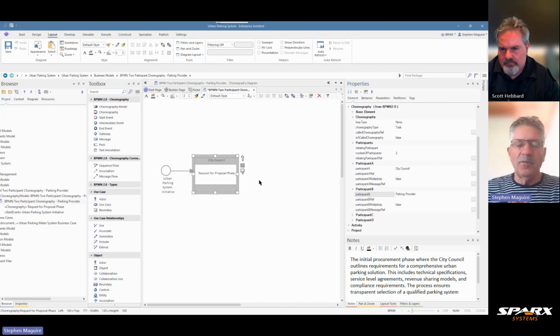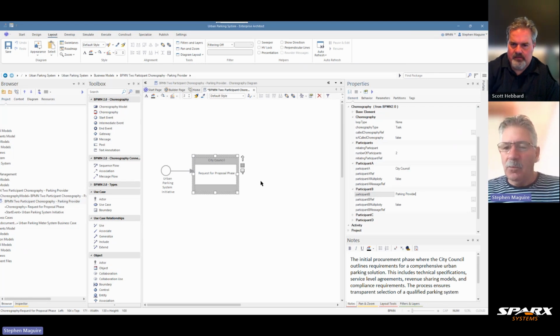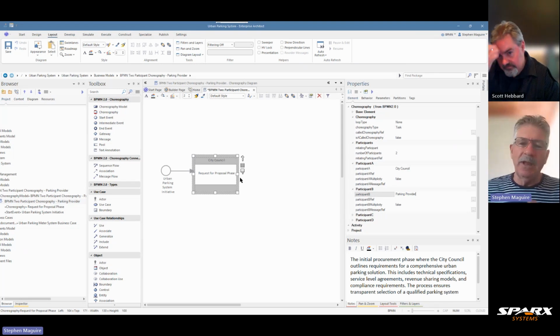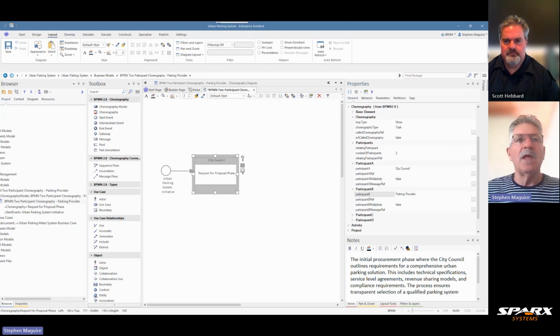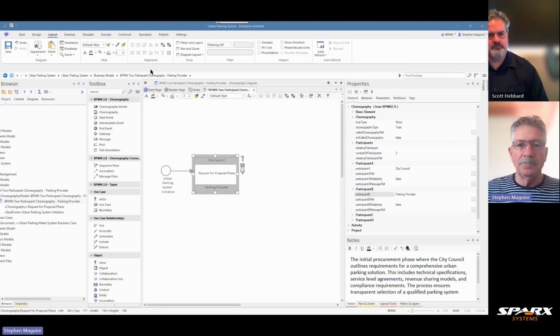We've got 2 participants. We could have more participants in a particular model. You can see in here, we could have up to 4 participants, really. They wouldn't appear in 4 different bands. They would appear in a different choreography, and we can, again, look at that in a more advanced video. Let's now look at how this thing starts. We have put a start event in there, but let's look at a message that the council might start with.